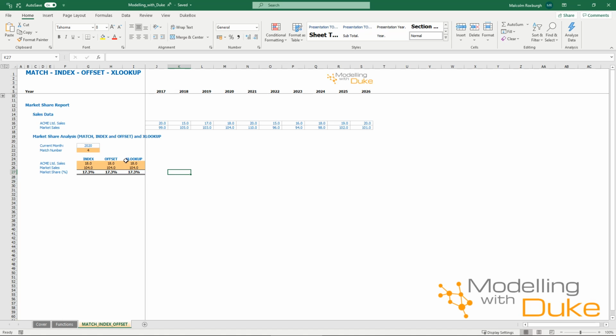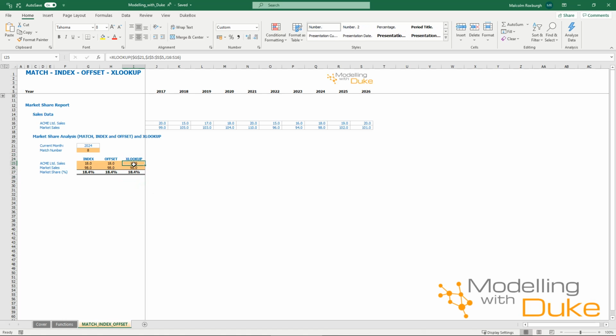So there we go, 3 ways of doing it. And if I change my drop down now, 2024, I should be getting 18 and 98, which I am. So it's dynamically linked to my drop down, and there's 3 different ways to approach pulling out the value from a particular column.